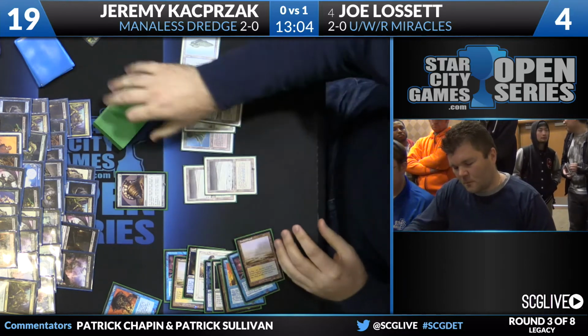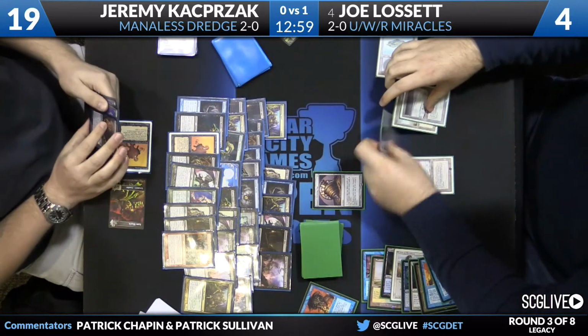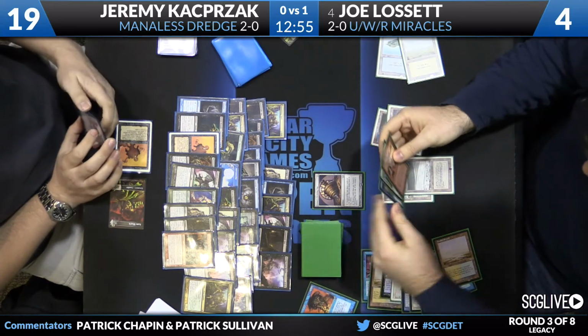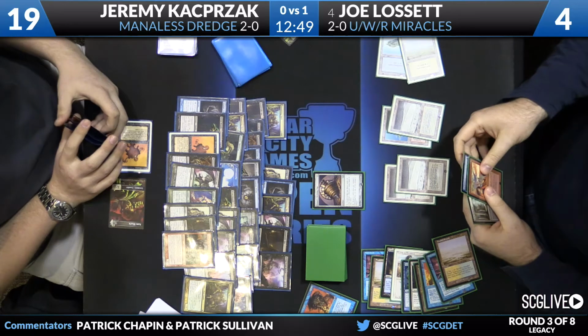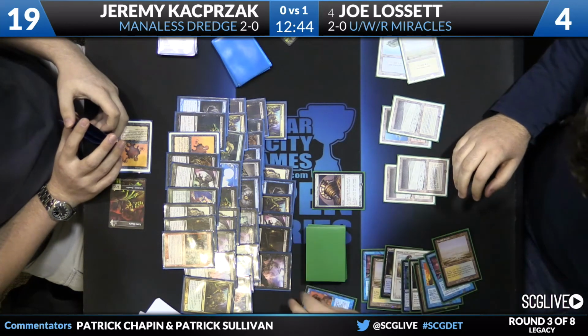Joe finds a land, shuffles again, trying to get more looks at Rest in Peace or Relic of Progenitus. Although now he's also worried he might just lose to the board at this point, even if he finds it. Yeah, I mean, at 4 life... he did find it. But he has found Rest in Peace, but he has not found something to beat the board. Right.